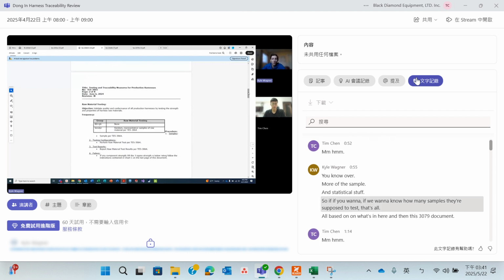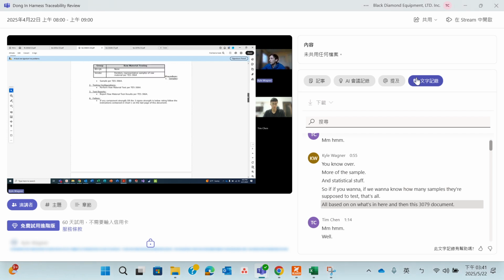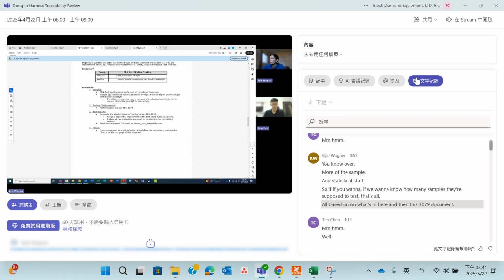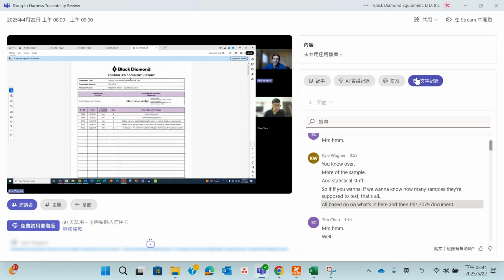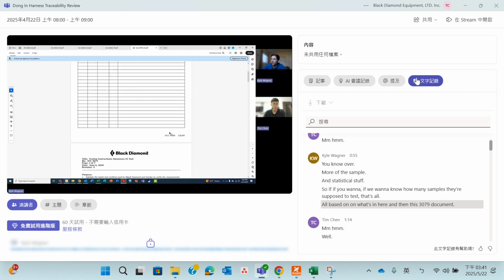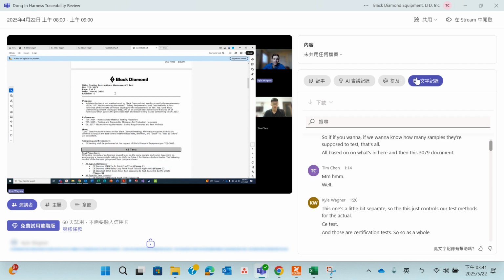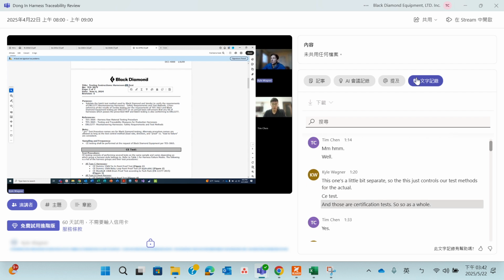So if we want to know how many samples they're supposed to test, that's all based on what's in here. And then this 3079 document, this one's a little bit separate. So this just controls our test methods for the actual CE test, and those are certification tests.